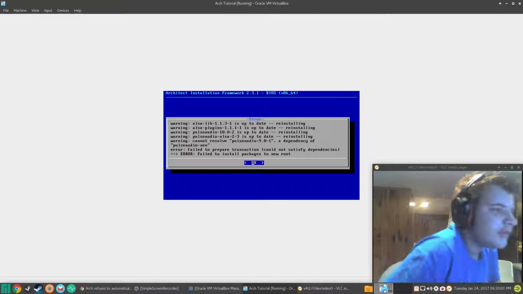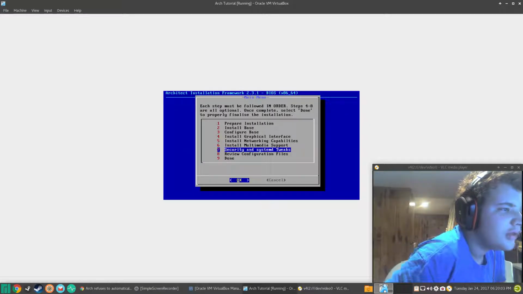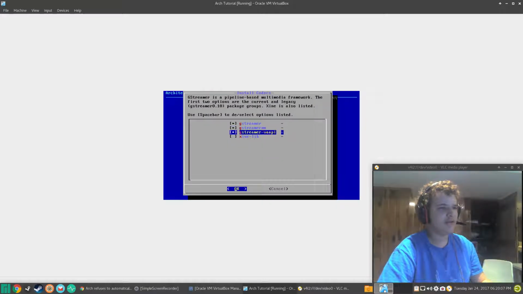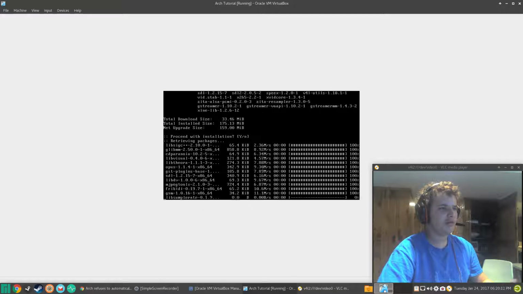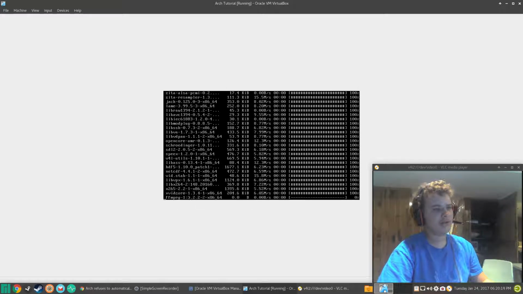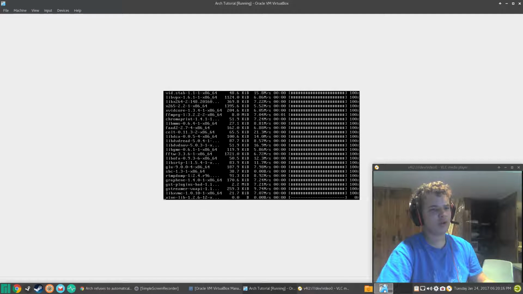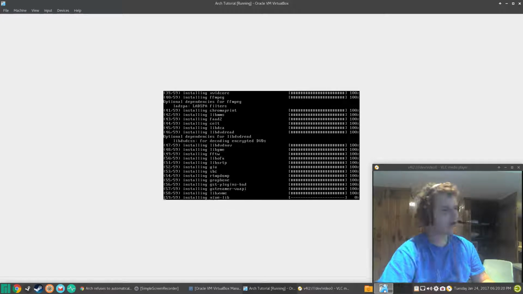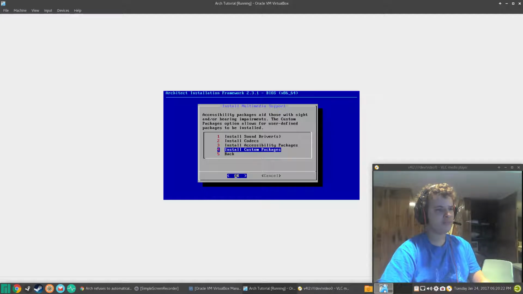Failed to install packages to new root. Okay. Install multimedia. I also want to install the codecs, because they updated that, because it used to be a long list. But see, now that'll install all your multimedia codecs like MP3, MP4, you know, the formats.